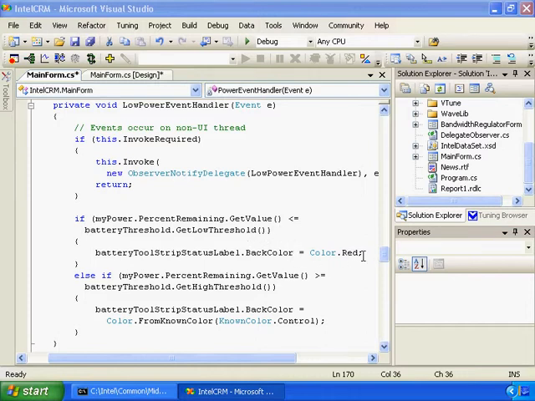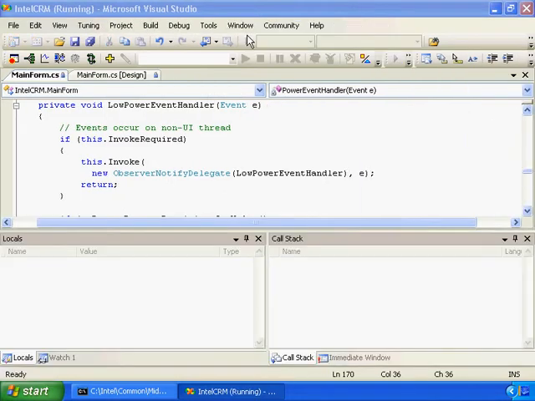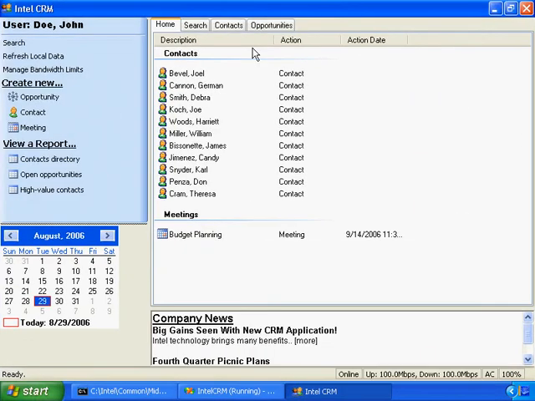And then if the battery is too low based on that threshold, we set the background of the battery number to red. Otherwise, we set it to known_color.control, which is just the typical gray background that users are accustomed to seeing. Now we're ready to begin the application. And recall that even before any events fire, it will automatically call each of them with a null event so that it initializes the display.